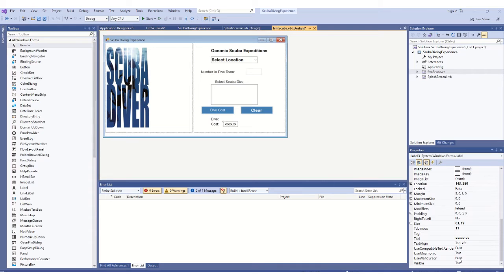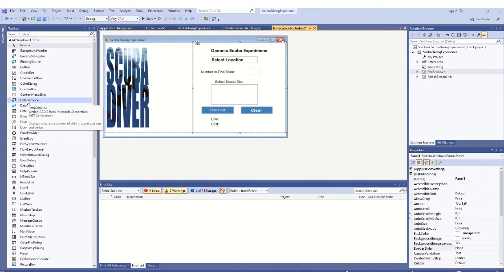The visible property should be false by default, and make it a little bit wider. So that's it. Now there will be another label called length, how long this dive would be.